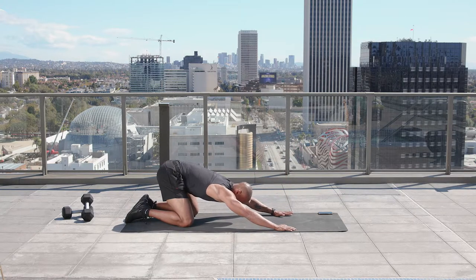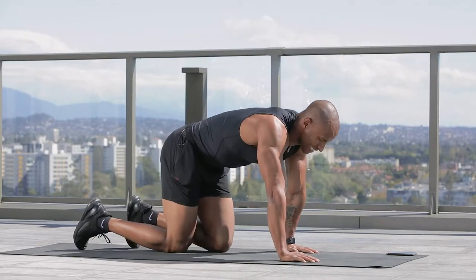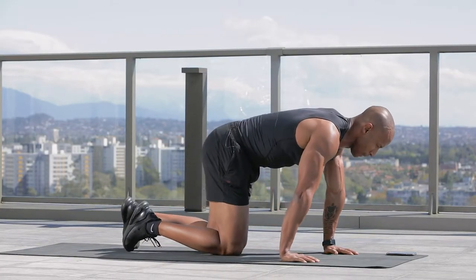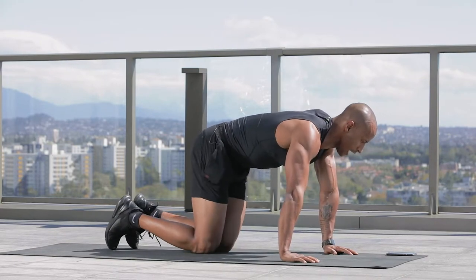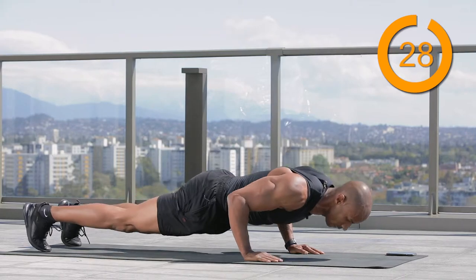Incredible, guys, a little stretch. Here we're gonna go into those tricep push-ups. This time, to make it harder, we're gonna pulsate. We're just gonna do half reps. You ready? Here we go. Come all the way down.